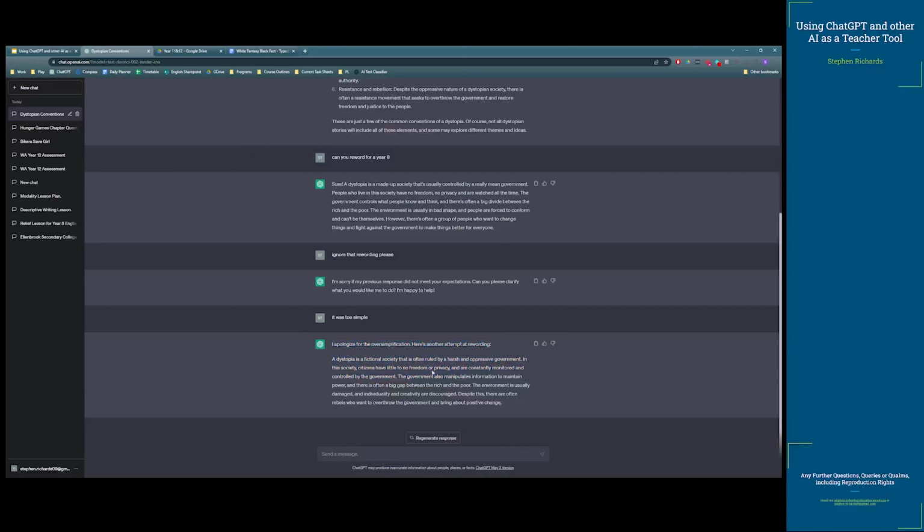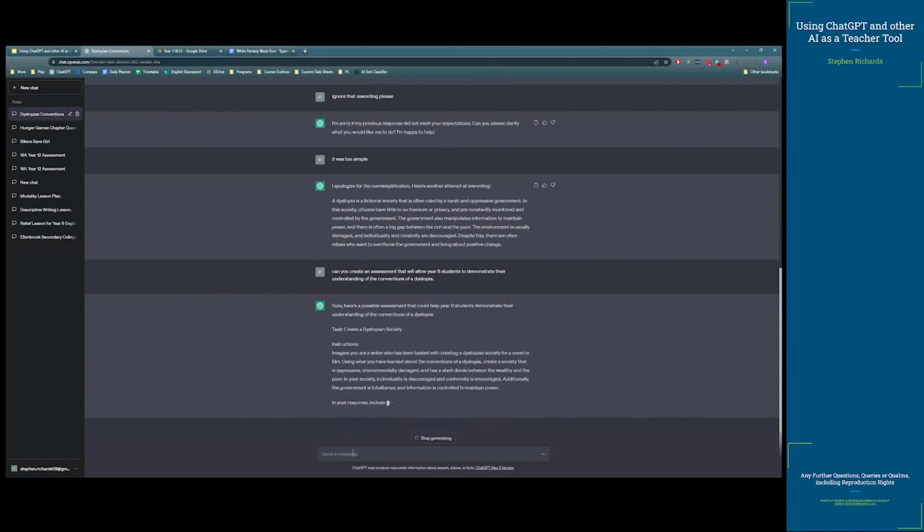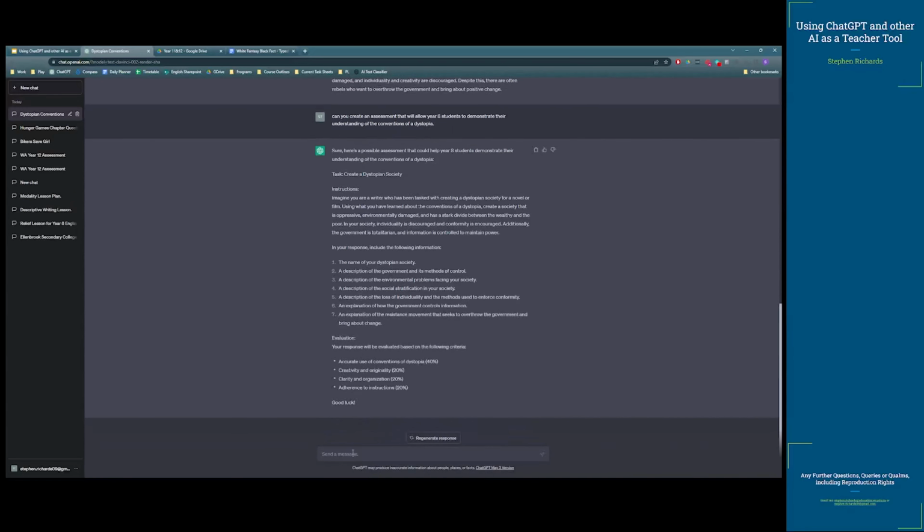So what we can do here is we can actually ask it, can you create an assessment that will allow Year 8 students to demonstrate their understanding of the conventions of a dystopia. So here we go.